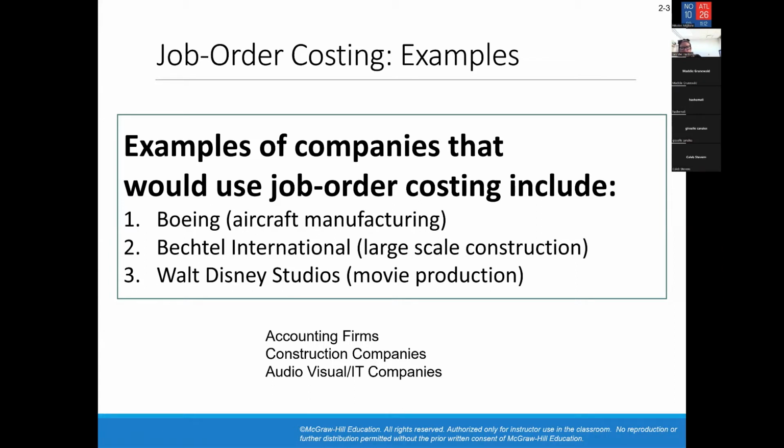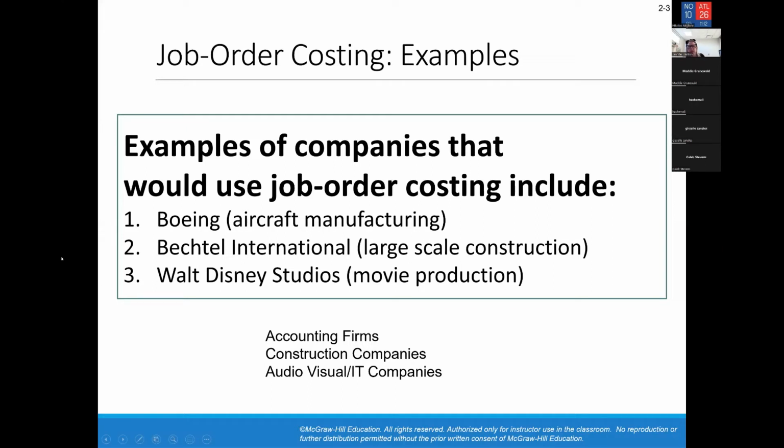Accounting firms also will do the same thing. So they'll have clients, and accounting firms are not a manufacturer, obviously, they're just a service, right? The accounting firms are providing a service for their clients. Well, even in that, if you have a particular company that you're doing books for, and you're doing taxes, or maybe you do an audit, whenever you have people working on that particular client, they're going to get costed to that particular client's job. So they will have job order costing as well.